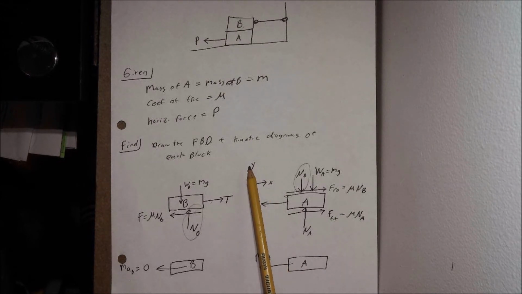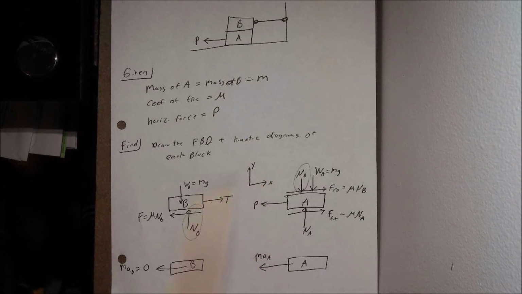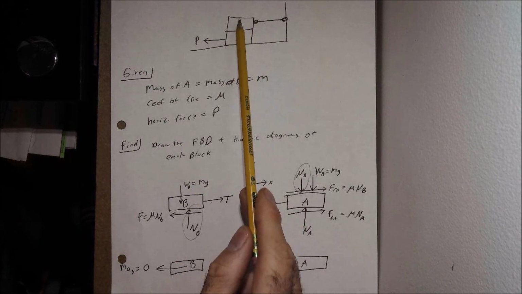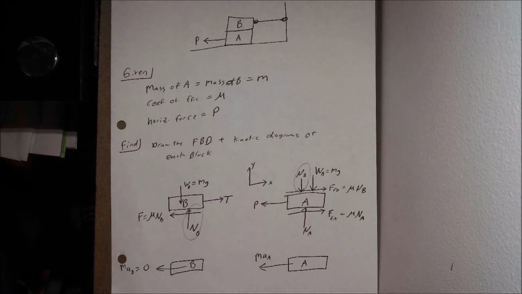I didn't see any real reason to use anything different to simplify down my solution, so I'm going to stick with my standard and go with that there. So, I want to deal with each of these separately. Let's deal with just block B. So the top block, block B, what are my external loads acting on this?